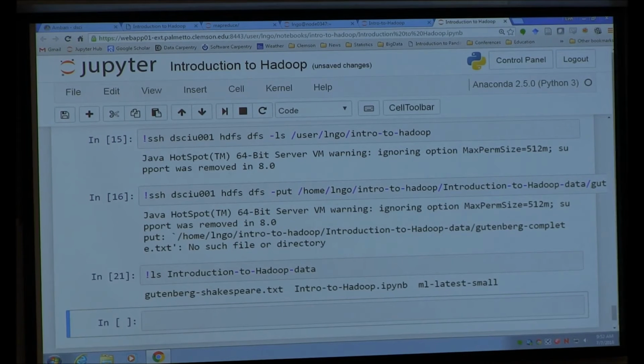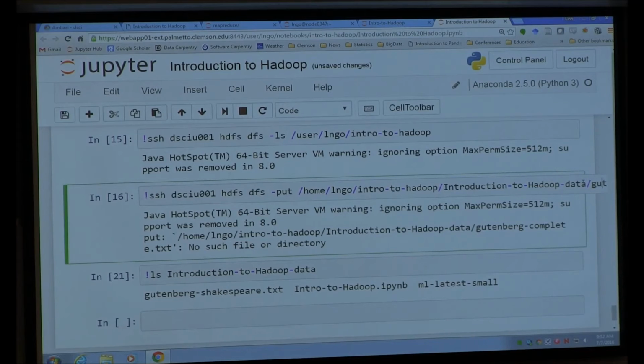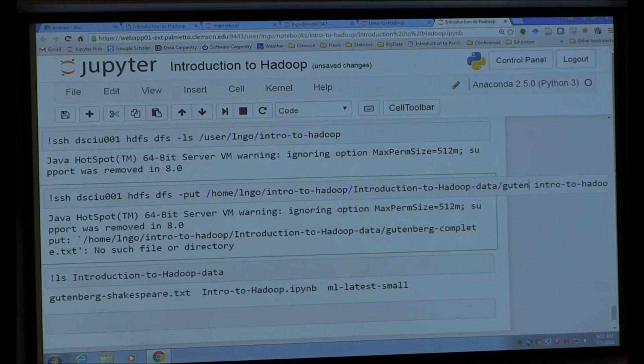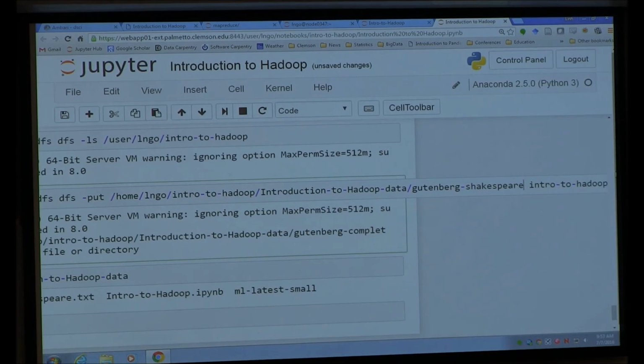Gutenberg. Yeah, typo. Here's Gutenberg, Shakespeare.txt.